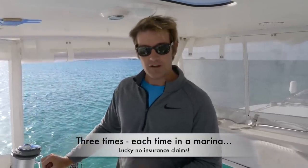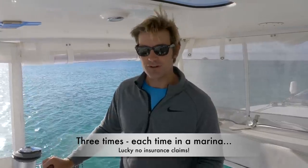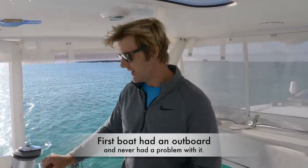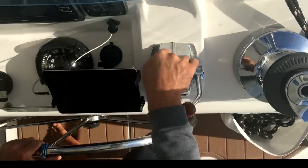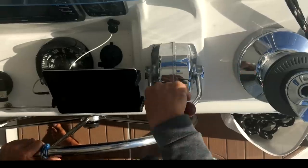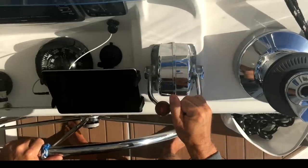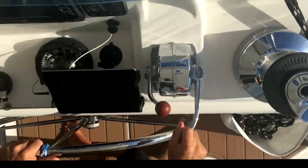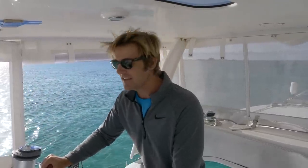Now, I have lost the transmission on our other two boats a couple of times. So now I'm a little bit superstitious and I always check my transmissions, both forward and reverse, before we go anywhere. It's much easier to fix your transmission while you're at anchor or tied to the dock than after you've let the lines go. All right, let's get to it.